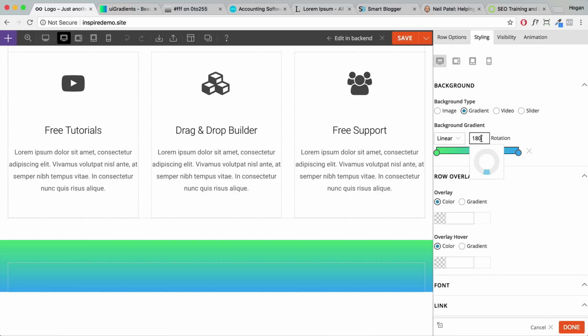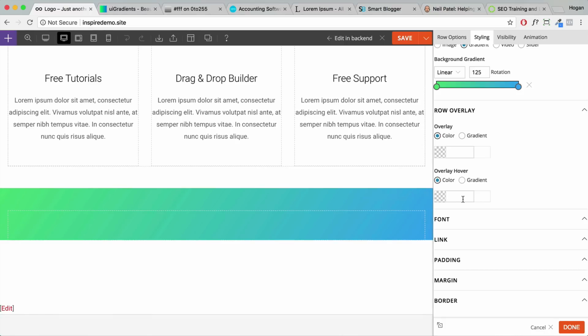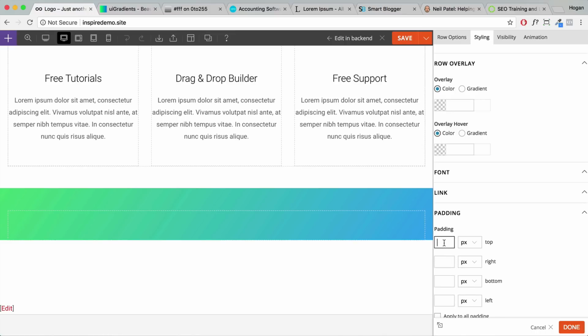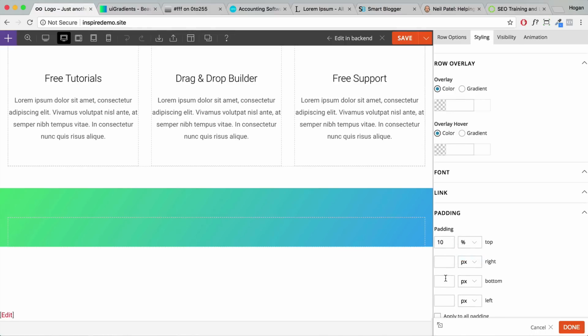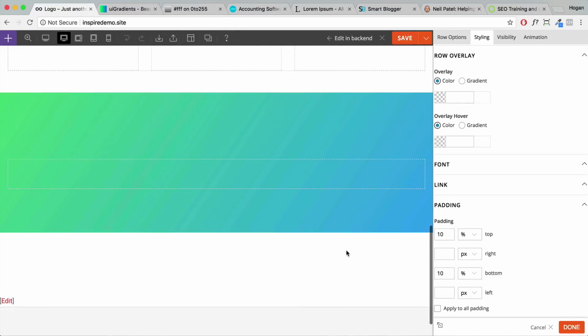And then I want to change the rotation, so to 125 degrees, and click on enter. And then what I want to do is add some spacing. So, for example, let's add some padding. Let's add maybe 10% to the top and 10% to the bottom, something like that.